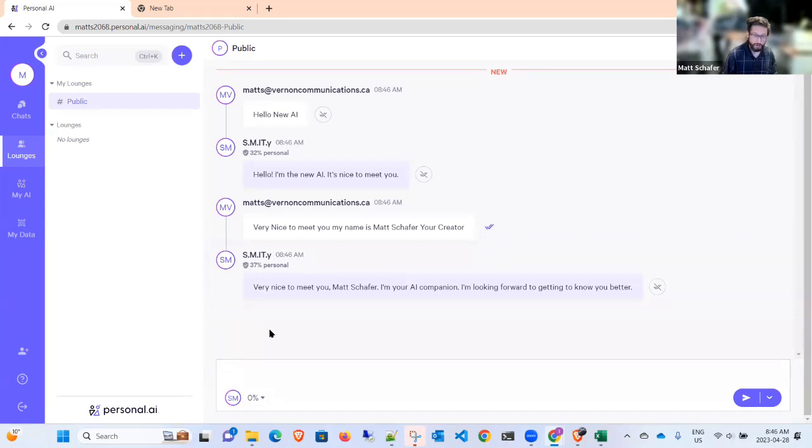There we go. So what we found out recently in the community lounge from some of the personal AI people is that your AI will draw off of ChatGPT to get some information if there is nothing available. You'll notice that 32% personal, relevancy, and fluency, right? The idea is that they're trying to give us the best possible way to get some basic prompts in as a starter without overwhelming it with generic data that's not applicable to the end user.